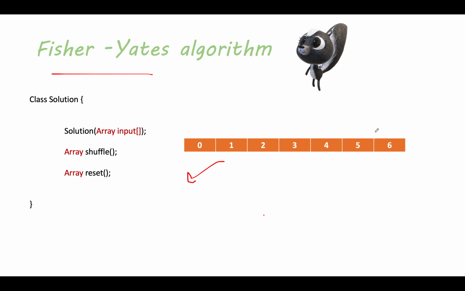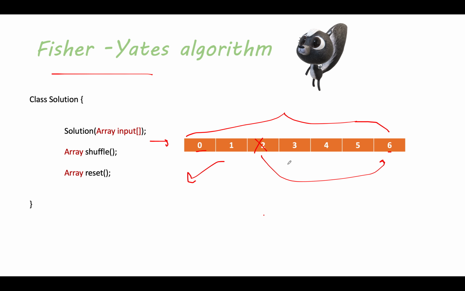So let's walk through a test case and you'll get good hold of the concept. Right now, what is the state of this array? All of them are unshuffled in nature. So you'll pick up any random index from this unshuffled array up till the last length. Starting from 0 up till 6, pick up any random index. So let's assume we picked up 2. And what you're going to do, you'll swap 2 with 6.